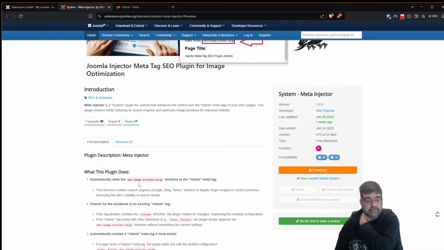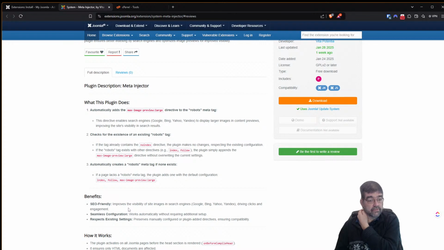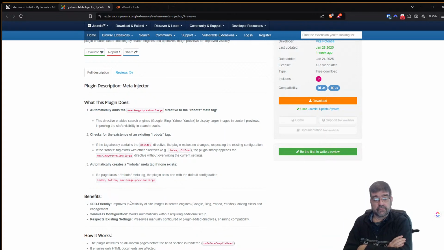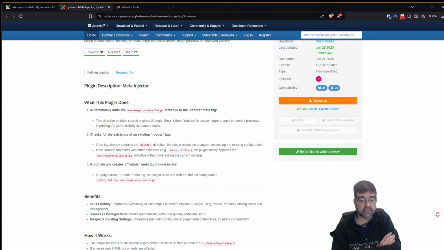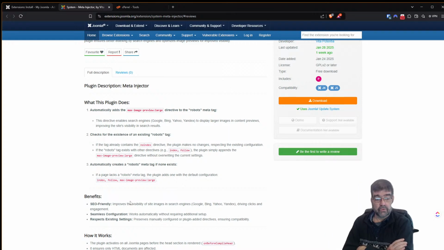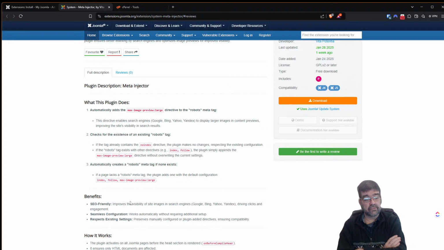Automatically adds the max image preview large directive to the robot's meta tag. This directive enables search engines Google, Bing, Yahoo, Yandex to display larger images and content previews, improving the site's visibility and search results. If the tag already contains the no index directive, the plugin makes no changes respecting the existing configuration. If the robots tag exists with other directives, the plugin simply appends the max image preview large directive without overriding current settings.